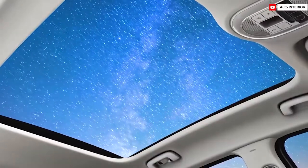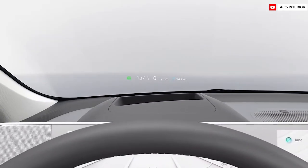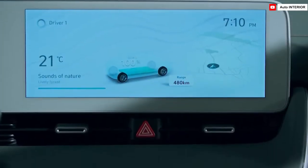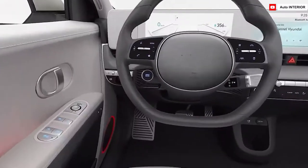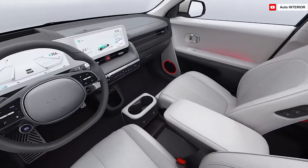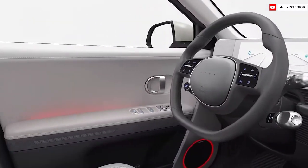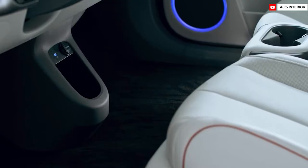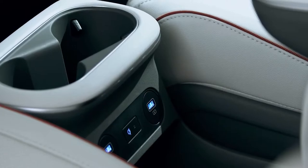The doors open wide and clambering in and out is a snap. The Ioniq 5's interior shape shifts to meet your needs — the center console slides 140mm forward and back, giving you more convenient charging connections or extra leg room. Hyundai nicknamed this feature the Universal Island. The lounge-like attractiveness is enhanced by extensive ambient lighting on the doors and dash, and the graphite-effect trim inlays look fantastic. After the island moves toward the back, the driver may exit through the passenger door — useful if parked on a narrow street. The car prioritizes technological comfort, from touch-sensitive climate controls to bright crisp displays and a 12.3-inch twin-screen multiplex with a magnetic panel for notes and photos.